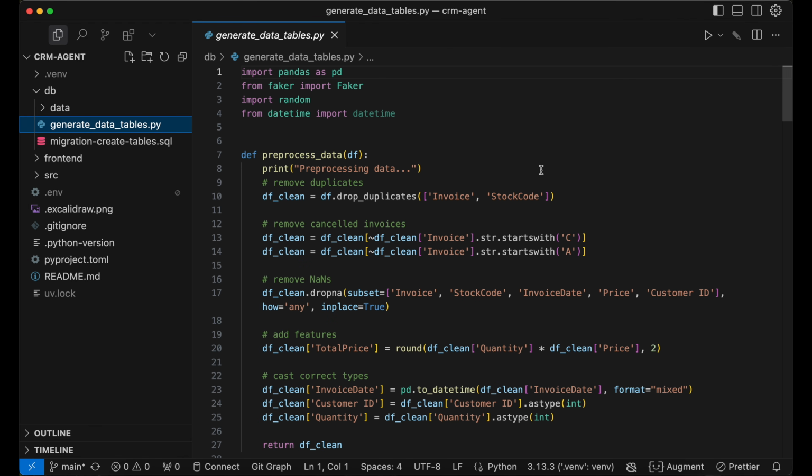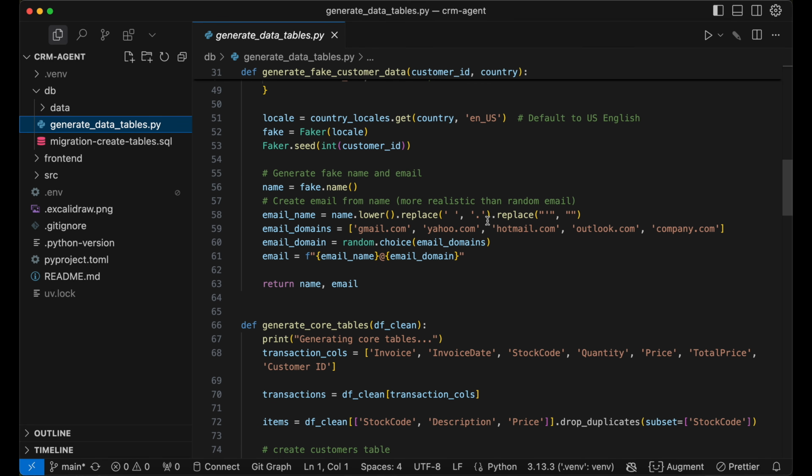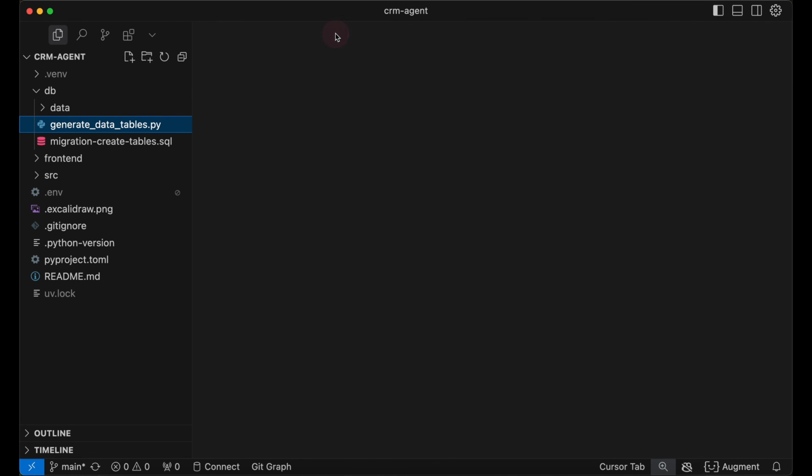So if you are interested in how the data was cleaned, this data, by the way, is a real data set. I'll link the original data set on Kaggle. It is for an online e-commerce store from the UK. So this is real data. The only thing that's not real is the customer data, which of course I had to synthesize. But everything else as far as the data setup is all in here if you want to check that out.